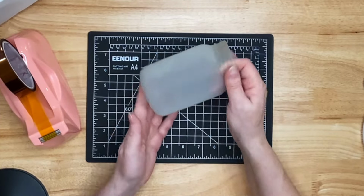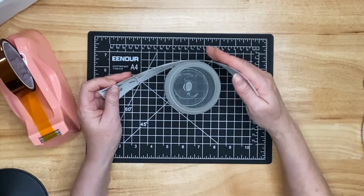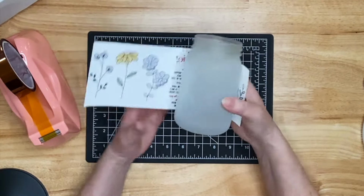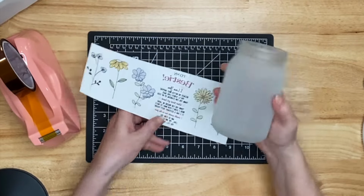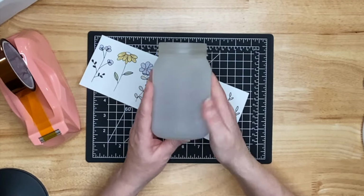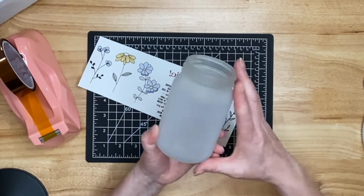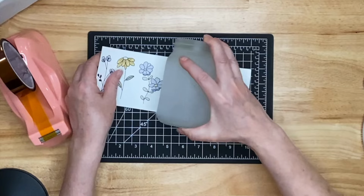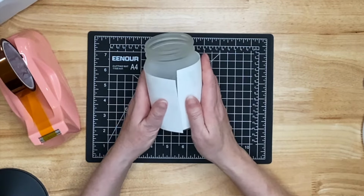Now I went ahead and let my jar dry all the way off, and I'm just going to take my image, and I want to make sure that the main part of it, so I feel like this is the main part, doesn't go over a seam. So there's a seam here and there will be a seam here. So I'm going to place a good part down on that focal point, and then let's just wrap this around.